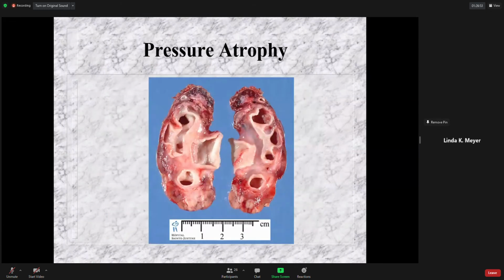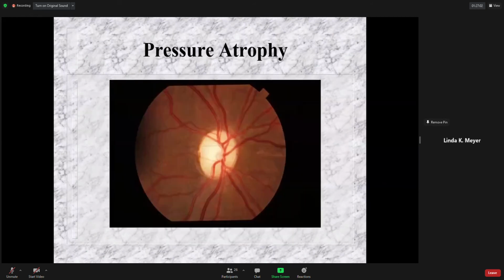And then this is just an example of some kidneys that had shrunk down. For example, a person could have a tumor, and the pressure from the growing tumor can actually cause atrophy of the normal tissues. So for example, if there was a renal tumor, or a kidney tumor, as it's growing, it could impact or lead to a decrease in the size of the kidney that it's affecting.